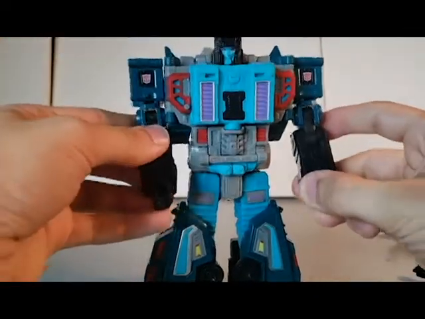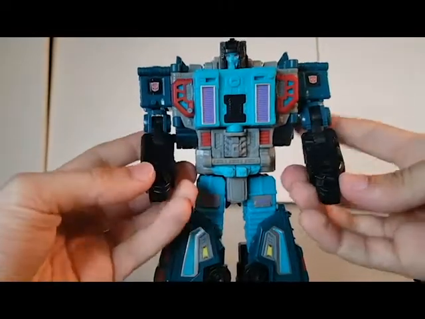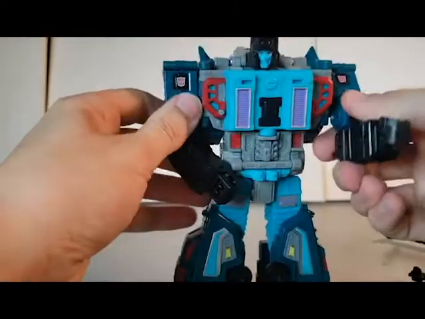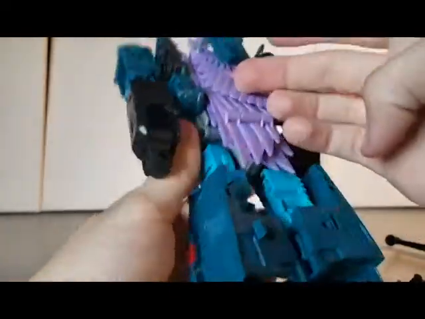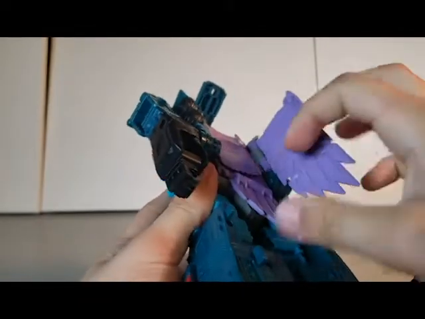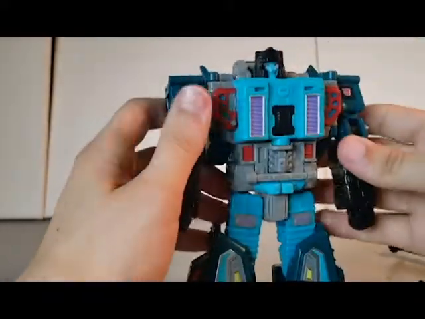I actually just picked up this figure yesterday, so I'm still learning things about it, and he does have a wrist swivel, which given how it transforms, I was not expecting. So hey, wrist swivel on Doubledealer, that's nice. In terms of waist posability, he does have a waist swivel that is a little impeded if you store his wings like this. We'll get to the wings in a bit. But if you take the wings and fold up the tips, like so, then that grants full 360 range of motion for his waist swivel, which is real nice.